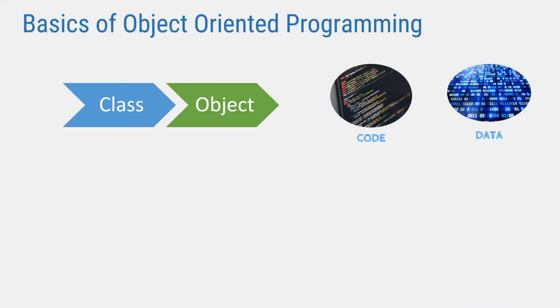Let's say we have code and we have data, and the process of binding these together is achieved in the object. Let's take an example of a class which has a method and one data member. We will assume that the method is the code that we write, which performs some operations, and the data is a data member available in the class. Both are accessible in the object. This object is going to bind the code and data together during runtime. So this is the very basic information about objects and classes.